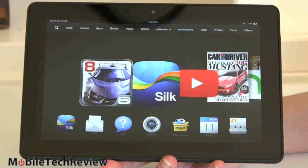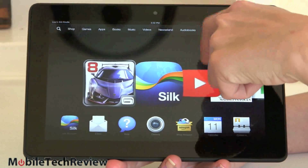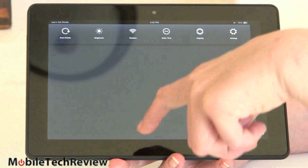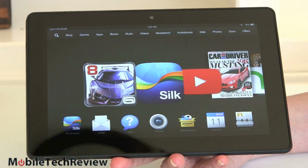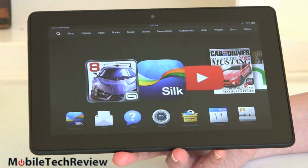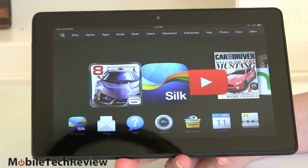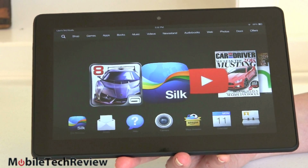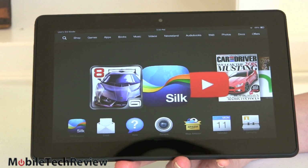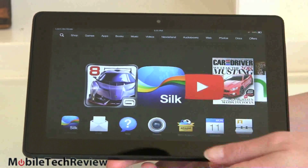Kindle Fire HDX also has Amazon's new Mayday feature. You can just swipe down, hit Mayday, and you can have somebody start a video chat with you one way. So you see them, they don't see you. You can do it naked if you want. It's up to you. But anyway, that makes this a great gift for your less tech-savvy friends and relatives, because when they have problems the day after Christmas or whatever holiday you happen to be celebrating, they can go bug Amazon instead of you. And that leads to, who is this product for?